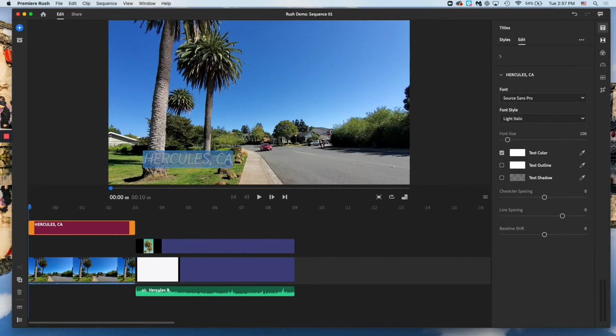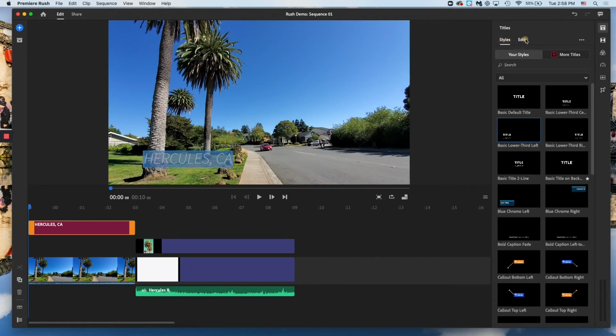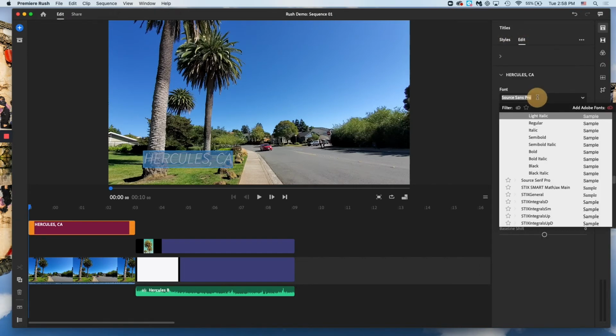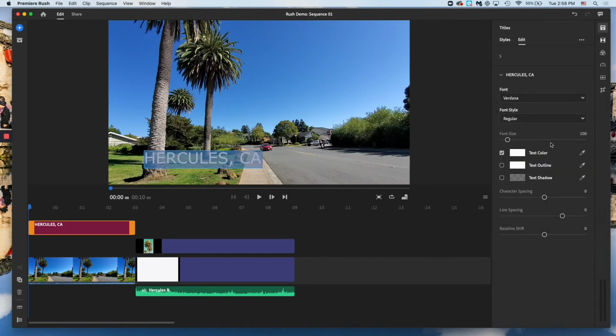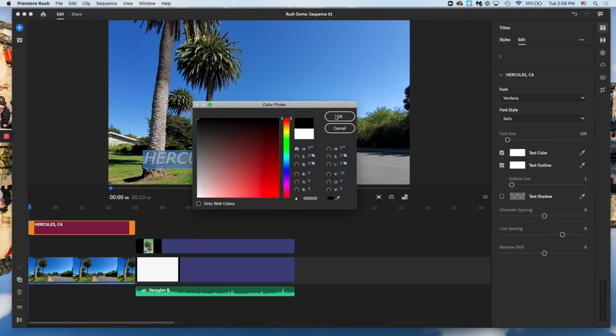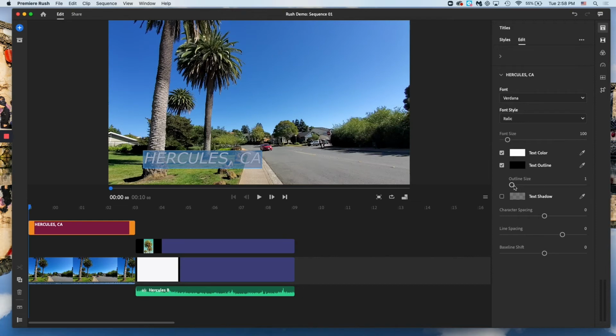If we highlight it all, go to the right, the edit, right? Notice we're in the edit, not the styles anymore. We want to go pick another template, we go to styles, but we're actually just going to edit the one we're on. And I'm going to change the font to good old, let's see, good old Verdana. How about that? Maybe italicize it. Yeah, sure, why not? I can add a text outline, right, to make it more visible. Make it black though, or another color, whatever one you prefer. For me, maybe I'll do 3, sure.